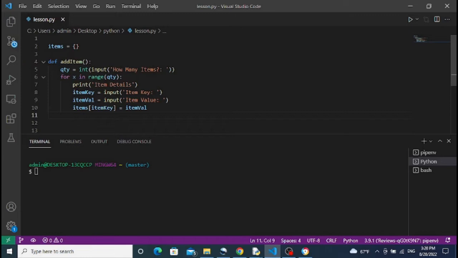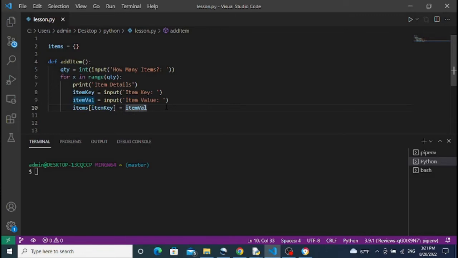So that is how you create this. What we did here, we first of all ask the user how many items they intend to enter to the database. They probably want to enter, say, 1 item or 2 items or any amount of items. Then we start to count how many items they've entered. After that, we ask them for the item key, and for the value of the item. So this is the dictionary, this is the item key. We are assigning the item value to the item key and then assigning it to the dictionary.